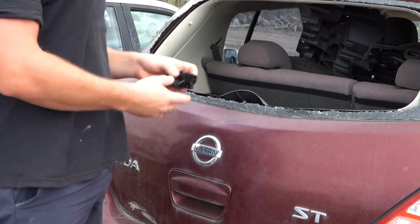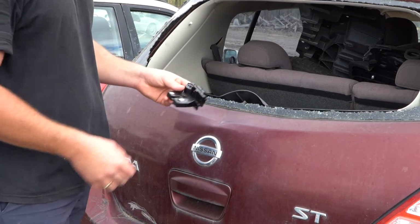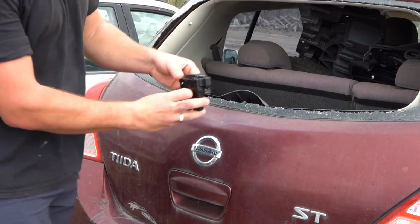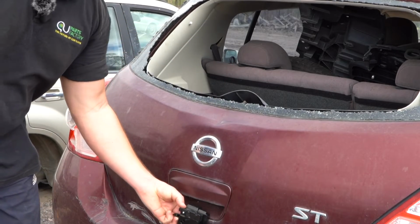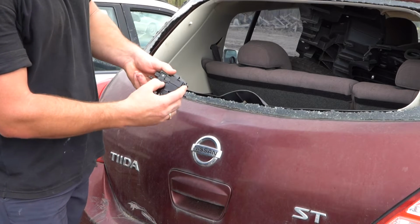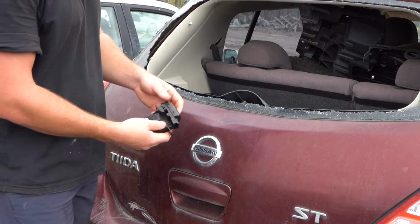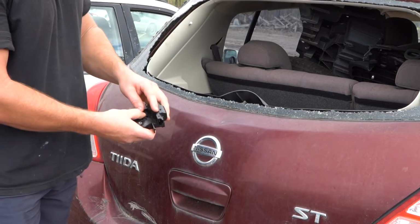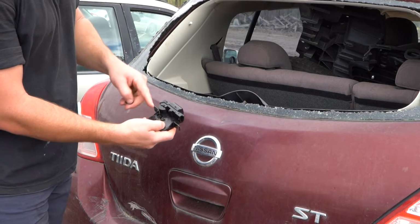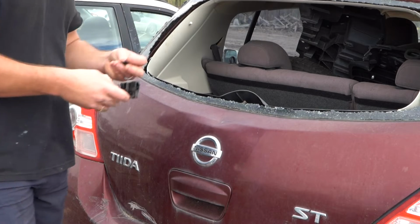Alrighty guys, so I just wanted to quickly demonstrate here, this is the part that keeps your boot shut, and it faces that direction and it's mounted like so. On this side you have a manual release. See that little manual release button? That'll pop it up. But the good thing is they also have one on the other side. It is, however, protected by this little cover. You do have to pop the cover off and then you can access it there. You just pop it to the left and the trunk will pop.